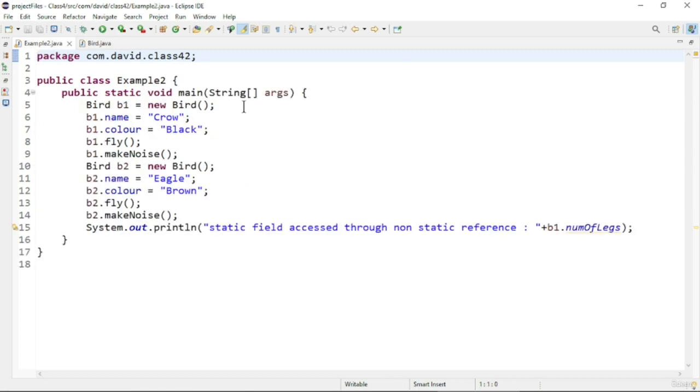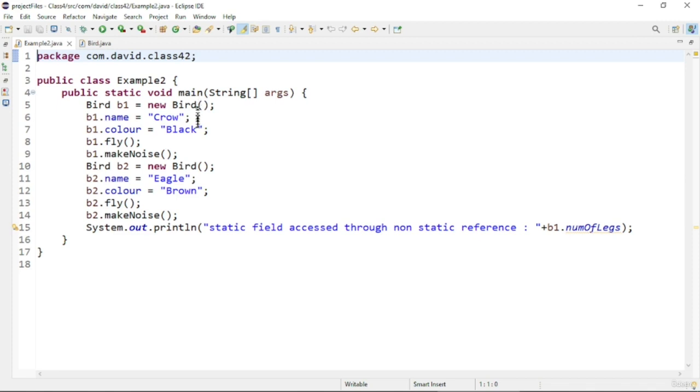Here in the main method, I have created two objects, a crow object and an eagle object. These two objects have been initialized with values, color and other properties. After that I am calling the fly and make noise methods respectively.